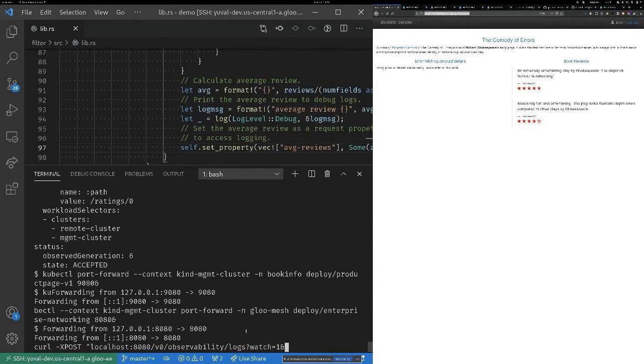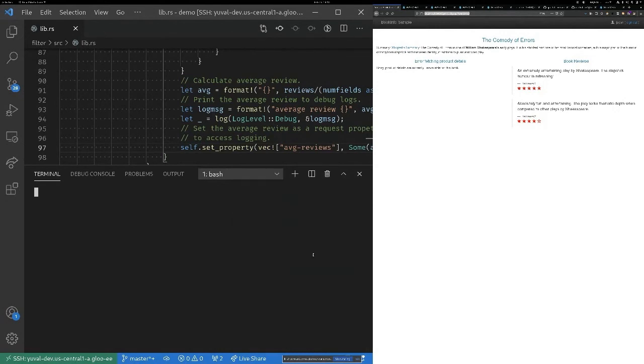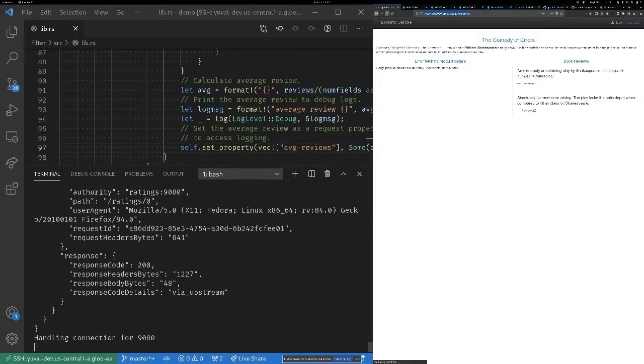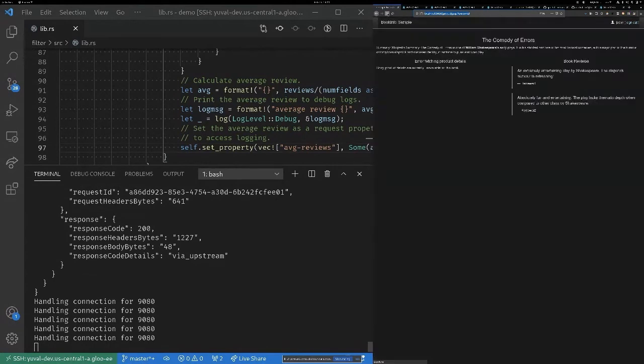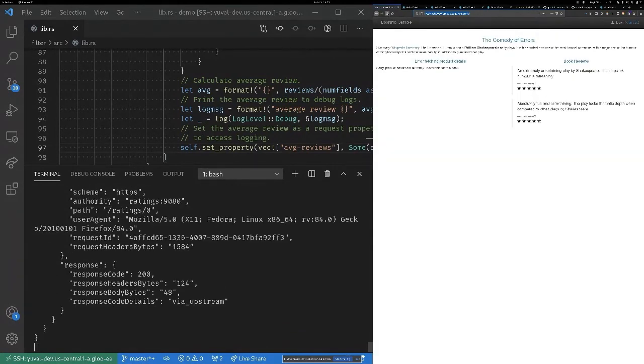So now we connect to the enterprise networking pod and we watch for logs. All right, perfect. Nothing's happening because I'm not generating any requests. Let's clear the terminal. And now to generate some requests by vigorously refreshing the browser here. And you can see that it's juggling all the 3 requests from all the clusters. And that is because we have a policy. I'll get to that.